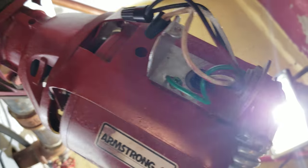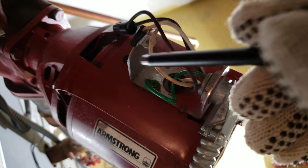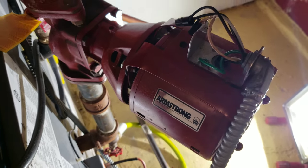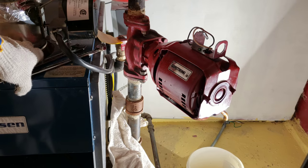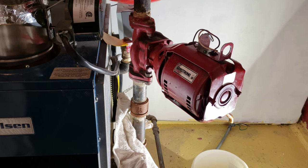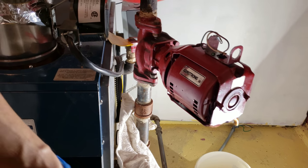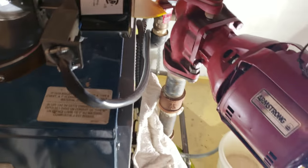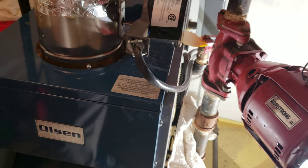As you can see, the wiring is pretty simple — just black to black, white to white, and green. That's it. It's constantly on. Now the wires are off. I'm going to take these nuts off so I can pull the pump out. I put a rag on the bottom just in case there's any water, so it will cover up some of the delicate electronics.